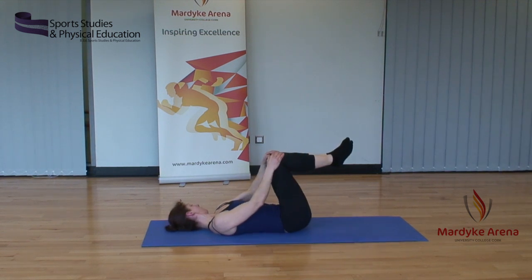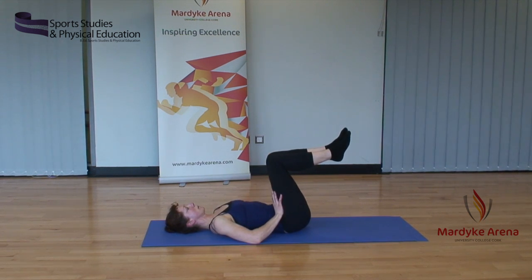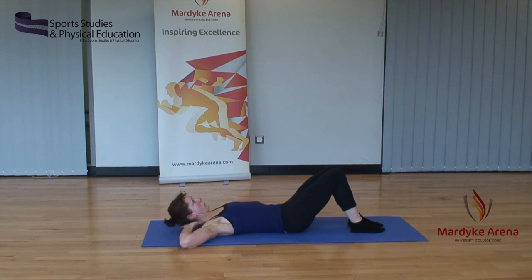From here, you're going into rib cage control. Both hands go firmly to the back of the neck. Interlace the fingers, thumbs down the side of your neck. But try not to pull on your head. You're supporting your head in your hands. From here, legs are in tabletop.